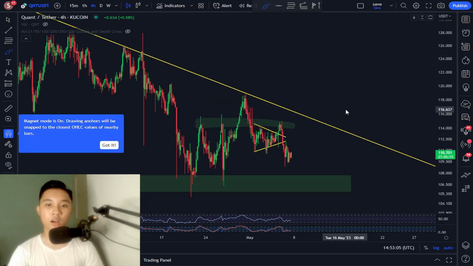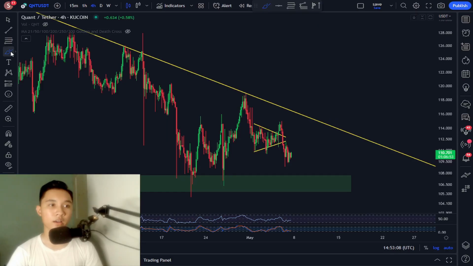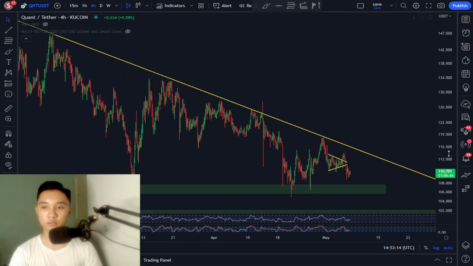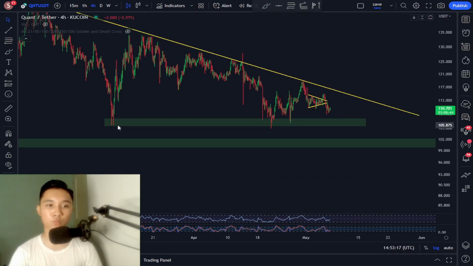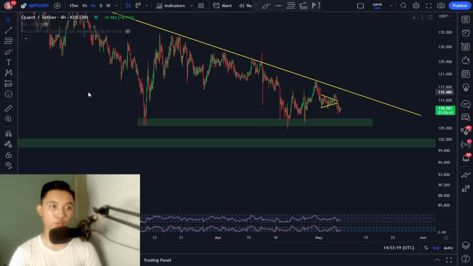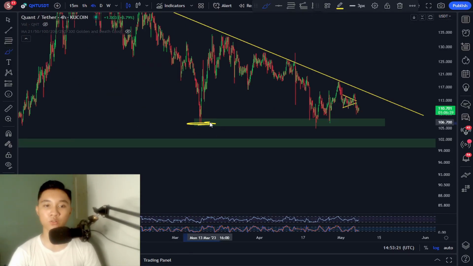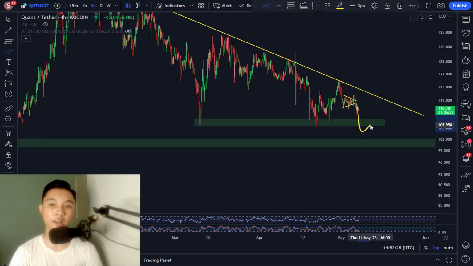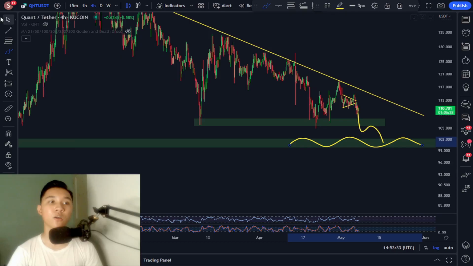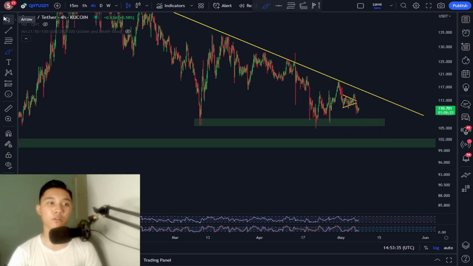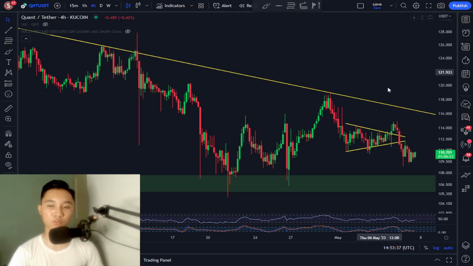But if we do, however, see the Quant price have a break below this support zone, which you guys can clearly see right here, specifically at the price level of 106 US dollars, that is where we made this swing low right here. A break below $106 could signify that we're going to continue to the next support zone, and that's around 100 US dollars right here, as you guys can see. So that is basically the quick update. Nothing much has happened for the Quant price action.